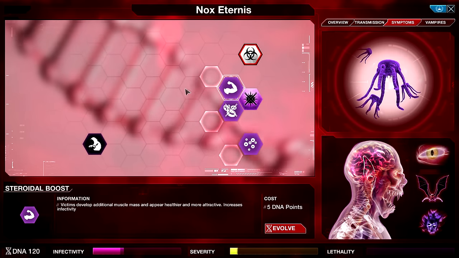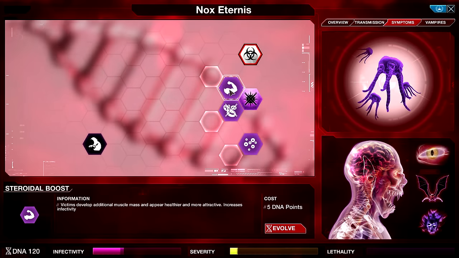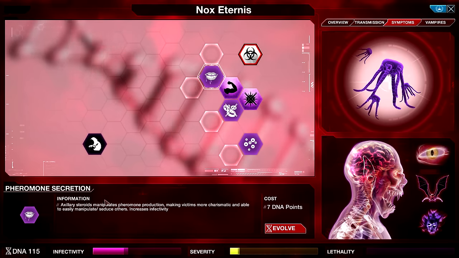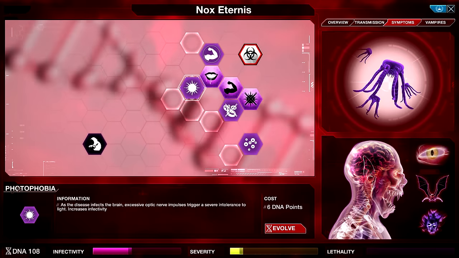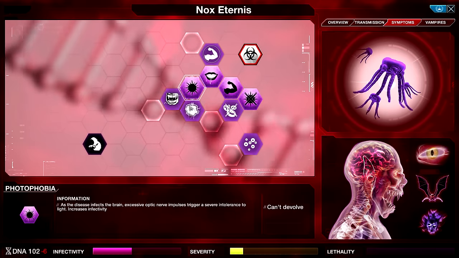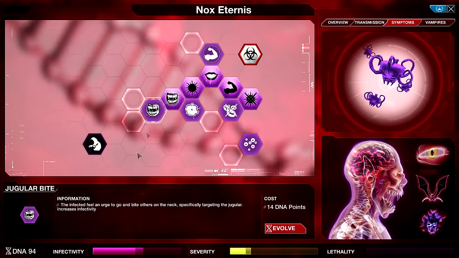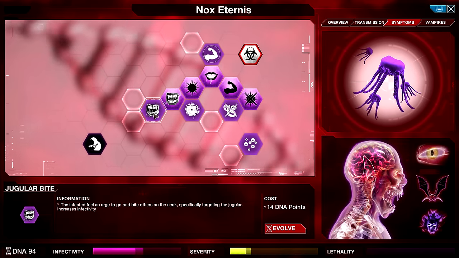And now we have a couple of different paths we could go to. They'll ultimately meet up. It doesn't really matter. I like going for Steroidal Boost to make us appear healthier and more attractive, increasing our infectivity. I like going for Pheromone Secretion so we can seduce people. There we go, more seductive. That's what I'm trying to say. Photophobia makes us intolerant to the light. Again, increasing severity and infectivity. Hyperdontia, the teeth in the infected grow and can protrude from the mouth, increasing infectivity and severity. Jugular Bite, again, biting people on the neck, infective, severe.